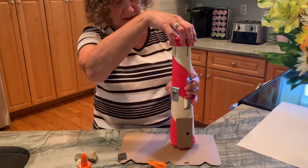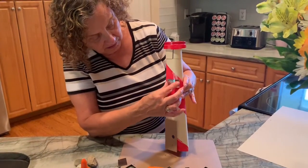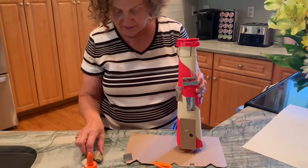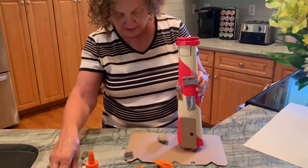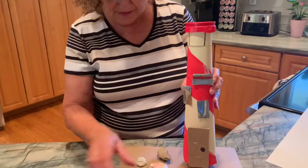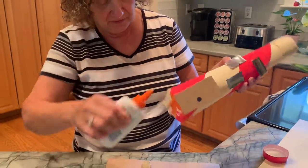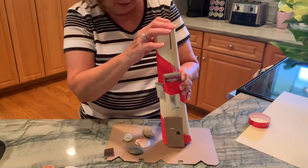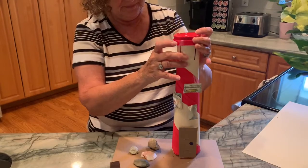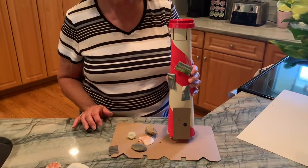The top to my cup is going to be the top of our lighthouse, and then I'm going to decorate the bottom with some of these rocks and shells that I found. And we can take the box here, whoops, and we can glue our little tabs to the bottom. And you have a pretty decoration for your home.